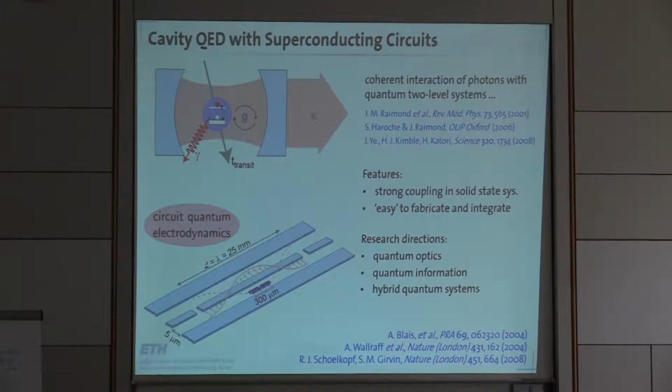Yeah? So I think, for example, Serge Haroche spent a good fraction of his career to get his very nice Rydberg atom one cavity experiment into a Rydberg atom two cavity experiment. Yeah? So it's a huge challenge for them, and also at optical frequencies, like at the Max Planck Institute for Quantum Optics in the Rempe group, they now are able to couple systems with two cavities and two atoms, but going beyond that is more technically challenging than in the superconducting systems. Again, because it's so easy to fabricate, and then you get all these nice quantum features, quite a range of research directions has developed out of this.